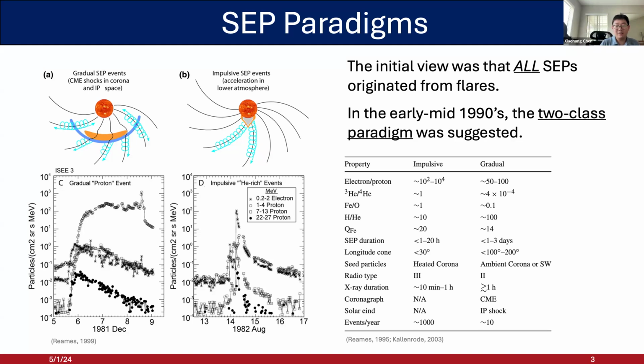But for the impulsive event, particles are believed to be accelerated by reconnection in solar flares. This event usually features a very sharp spike when particles arrive at the detector, and then they quickly decay away. The energy of these particles usually goes up to MeV, but never to GeV. There are a lot of heavy ions in this event, which suggests that these particles are accelerated in the lower solar atmosphere. From space weather concerns, gradual events attract much more attention because the particle energies are higher and they can be distributed over a broad range of heliolongitude due to the shock distribution.